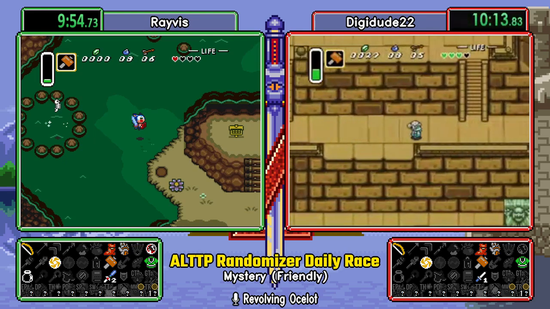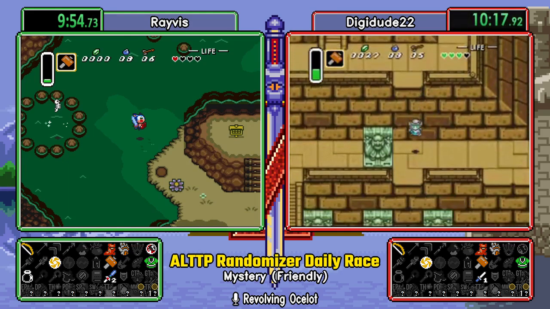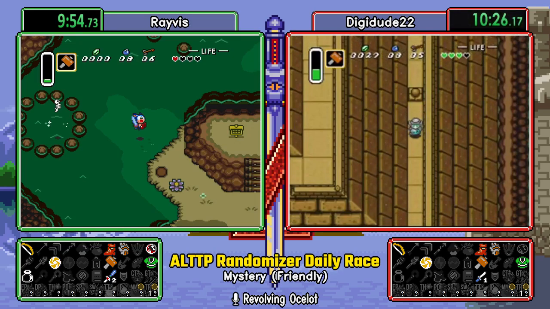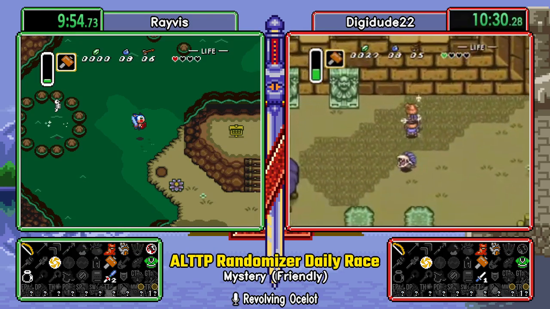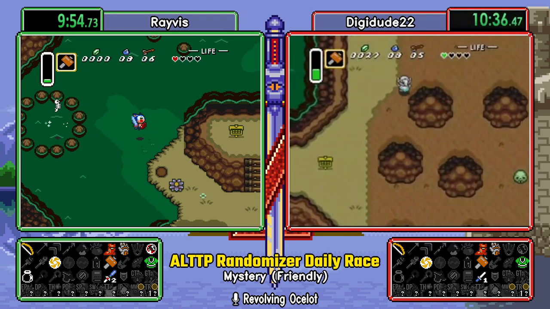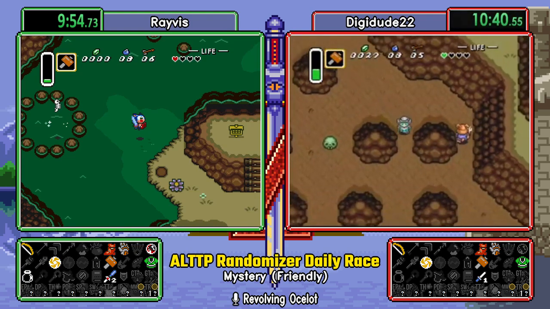Chat is pointing out that Jitty Dude is not running around a lot. I see this happen so many times in boots seeds. Runners, because they don't pick up boots anywhere, just kind of forget they have boots. And do the long, long walk to that moon pole and back. Accidentally walks into a moblin there outside the pyramid, but he's still alive.